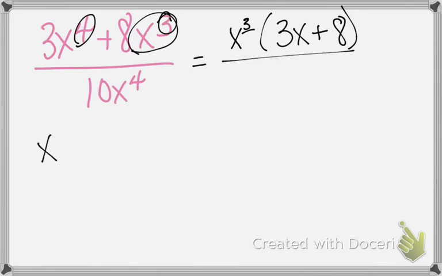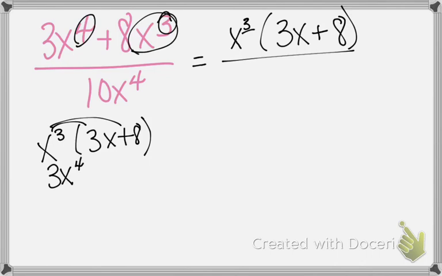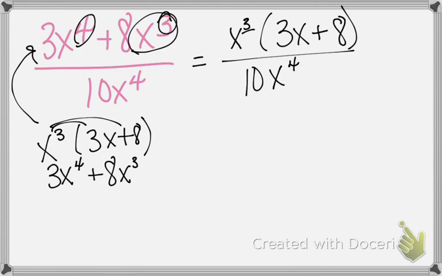And remember, if you're ever confused or not quite sure of what you have, you can go ahead and redistribute it back in the distributive property and make sure you end up with the same answer. If I were to multiply this back in, I should get 3x to the fourth plus 8x cubed, which is what I have, or had at the beginning. All right, so I know I did that correctly, and then finally I can rewrite my denominator. There is no GCF, so I'm just going to rewrite it as is.